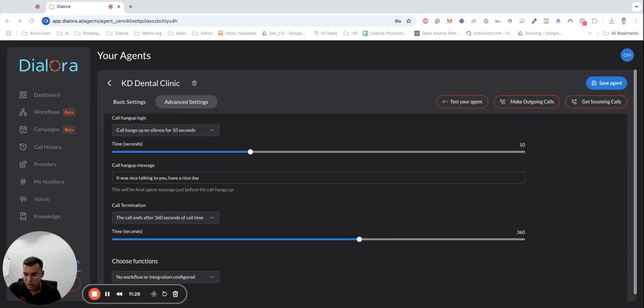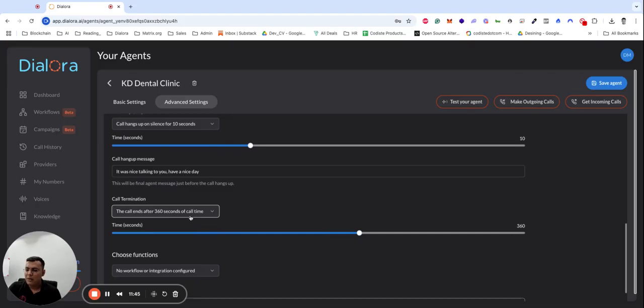By default, you can also set the maximum length of the call. We have kept 360 seconds, which is exactly 6 minutes. If your conversations are normally more than 6 minutes, you can increase that too. But why are we keeping 360 seconds? A couple of times it might happen that the user has completed their booking appointment, as in this use case, but forgot to disconnect the call and is just speaking to their colleagues.